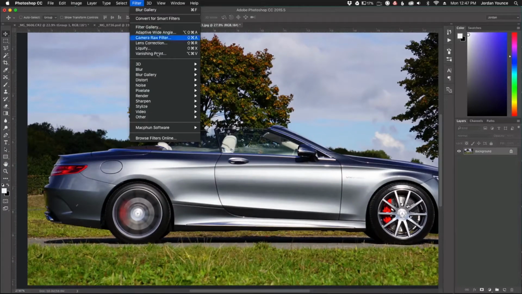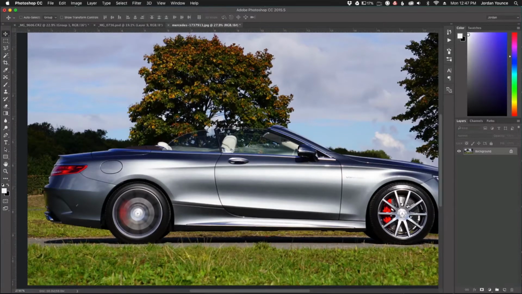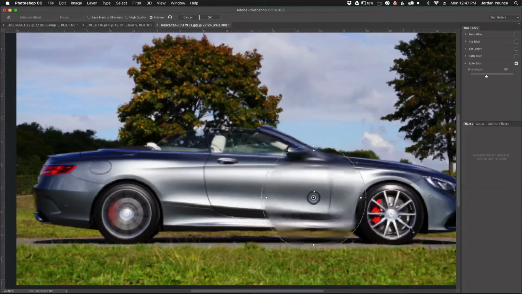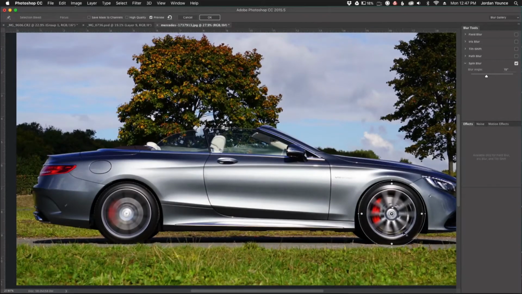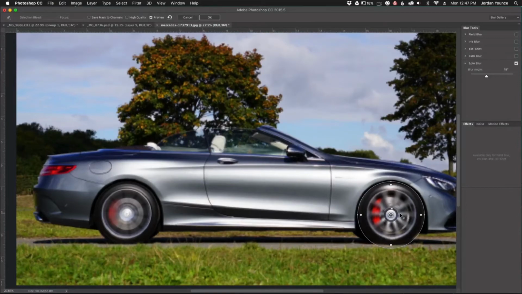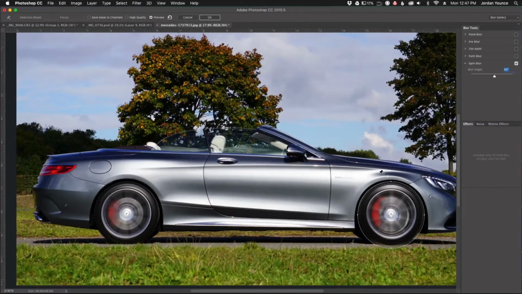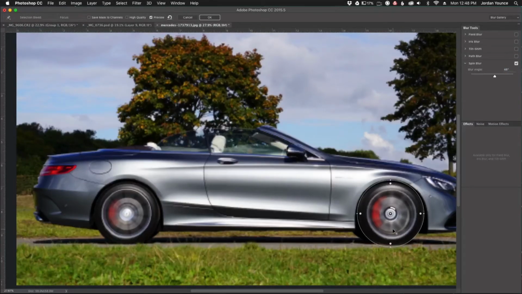So I'm going to go again up here to Filter, Blur Gallery, Spin Blur. And now I get another one here, and all I'm going to do is drag it over here to the other tire and do the same thing. I'm going to constrain it a little bit just to get it to fit the wheel, just like that. It can most likely keep the same value, so they sort of spin a little bit, so I'm going to spin that one a little as well, just like that. All right, and I'm going to pop this one up a little bit more. It looks like it needs to go up just a little bit because it's touching too much of the ground, so right there. Now let's click OK.